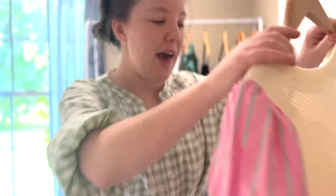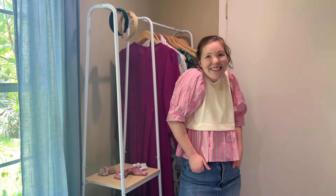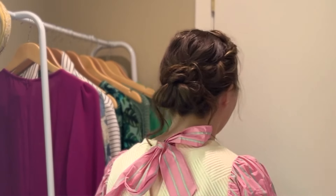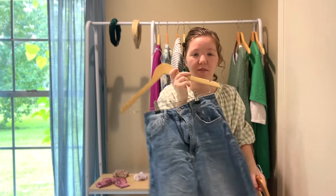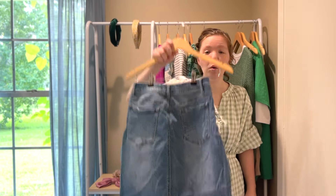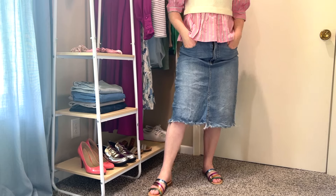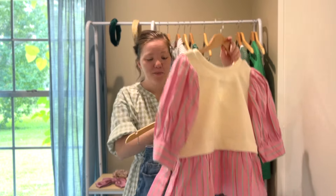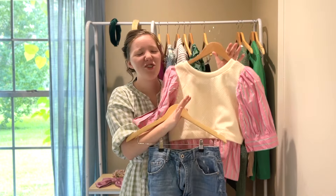It has these pinstripe sleeves with green going through the pink, and then the vest-type style is actually built in. For the summer months, you don't have to worry about being overheated feeling like you're going to pass out because you have 20 layers on. This also ties and makes a bow in the back, which I love. Again, it has the puff sleeves, which are really huge right now. I went ahead and paired it with a skirt from the Skirt Society — I've had this skirt for a while, it is well-loved. I love to pair things that are supposed to be one end of the spectrum with things on the other end — dressy and casual meet together and it just creates such a fun look.